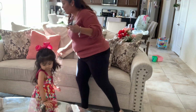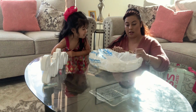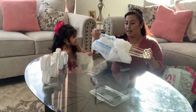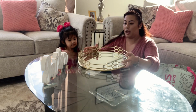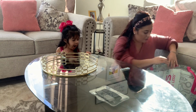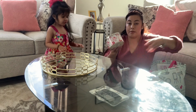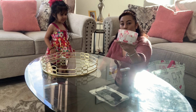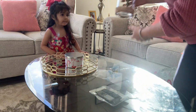You'll see me talking here, but I actually had to mute it because the TV was on and you could hear it in the background. And so I actually love this little set. I've always wanted one. It just looks really fancy, really cute. And I didn't have anything on this table, so I decided to buy it. And then I also bought a candle, which smells really, really good. And it's nice and big. There were a couple of them at the same price, and they were smaller. So I kind of like that.